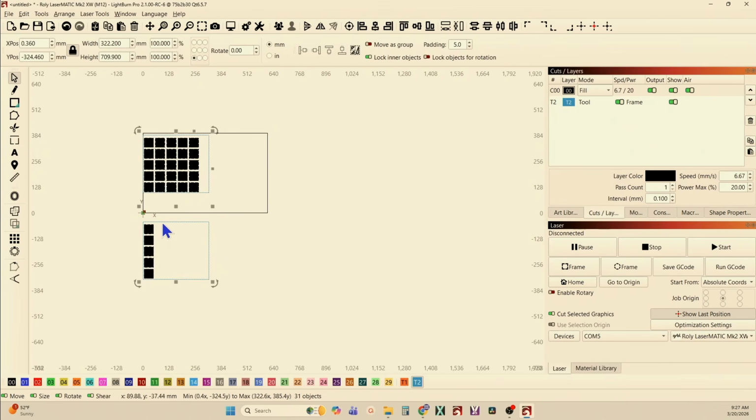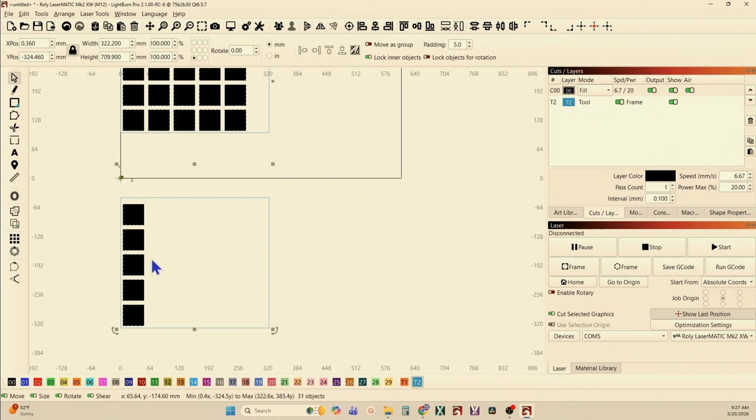Oh, wait a minute. It created another one down here. Oh, wow. I like that. That is cool. That was really neat. It recognized it did not fit within that first target, so it created another rectangle and put them down there. I like that. I don't need to do that because I can change my padding, but that's pretty cool. So let's go back here, and I'm going to undo it and change the padding and do it again.